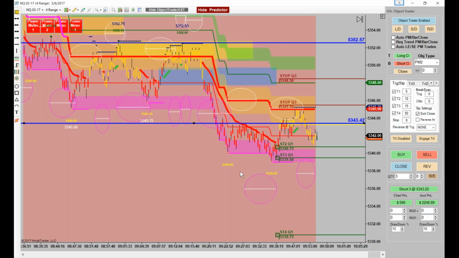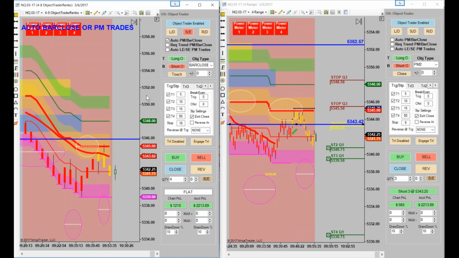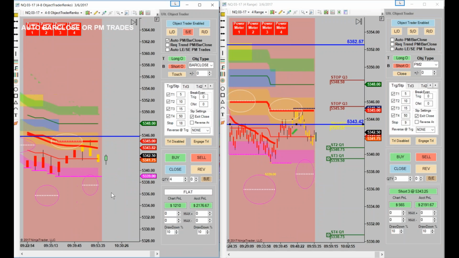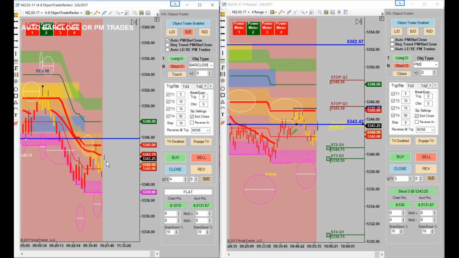So could you actually use the tool that we've got? Well, let's try something here. Let's just kill this trade and let's see if we can get something else. We need a wicked candle, so let's see if it'll wick. That's a wick. See how it's trying to head down with a good wick?